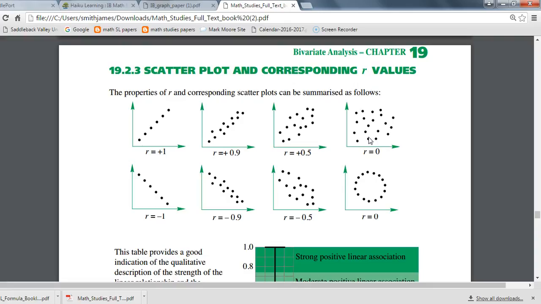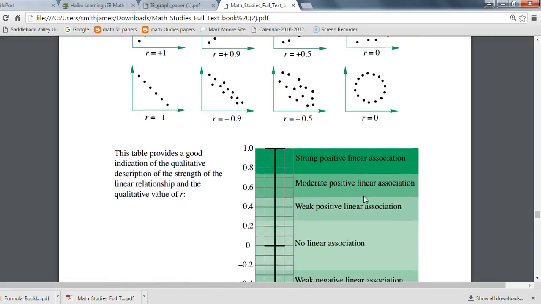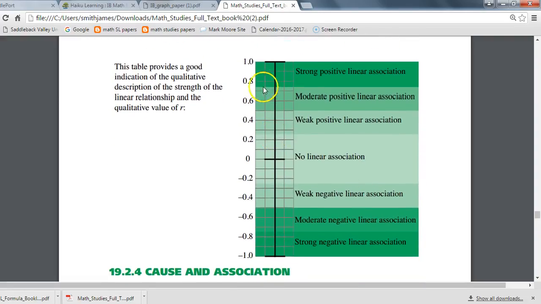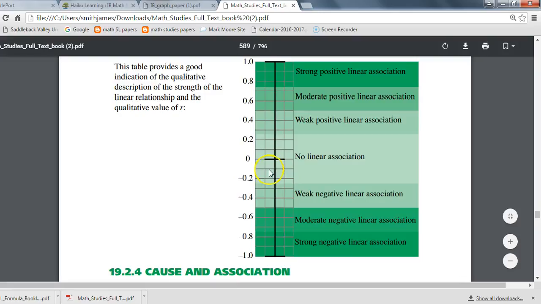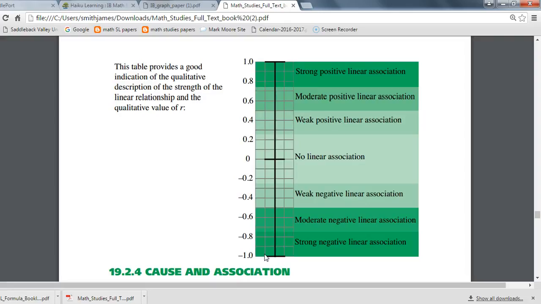If it's not linear, you can't say strong or weak or anything like that. No positive, no negative. If it's not linear, it's simply not linear. You can't give it any other description. So here's another example of something where we can definitely see there's a relationship, but because it's not a linear relationship, all we say is it's not linear, and there's nothing more you can do with it. But the closer R gets to 1, the closer R gets to -1, the stronger it gets. The other way to say that is the farther from 0 you get, the stronger the relationship is.